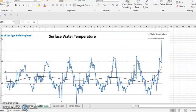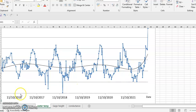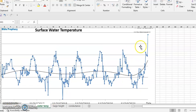And then when we come to here, I've had to adjust the graph because it goes up to 35. It might not seem like a lot, but that's like 25% more than what it should be. If it should be 30, let's say, that's not pushing it either, because 28 is the highest we've had. These are the records I take over the years. You see obviously the years here.